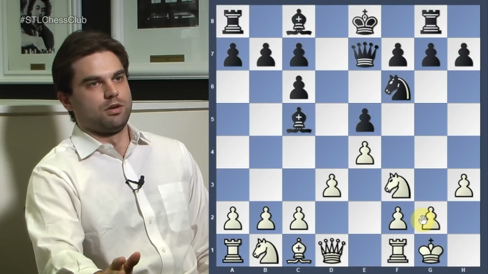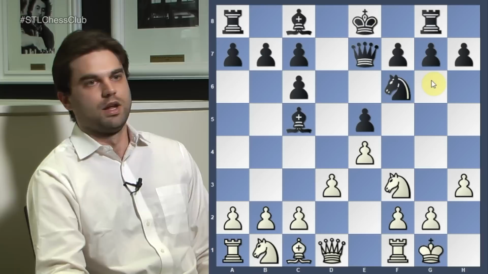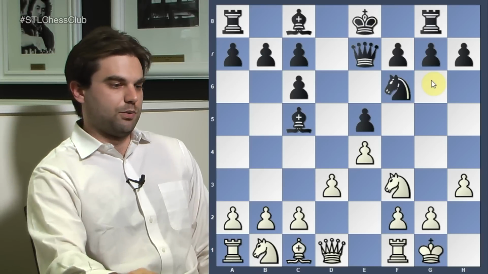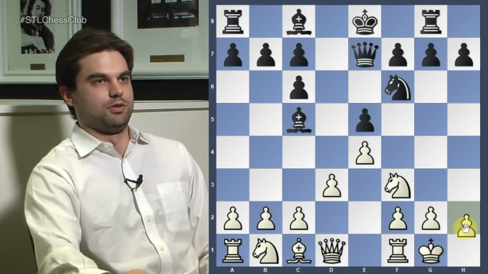Now, this seems like almost a beginner move, a mysterious rook move, but his point is very simple. He's going to play g5, g4, and he's going to give mate. And there's basically nothing white can do about it. What white would love to do is say, you know what, I'd like to just play h3 to h2 here, thank you very much.